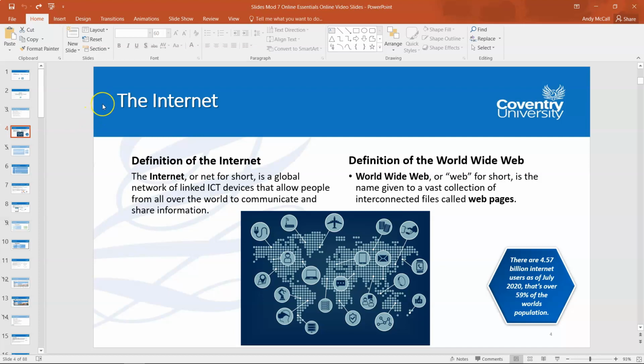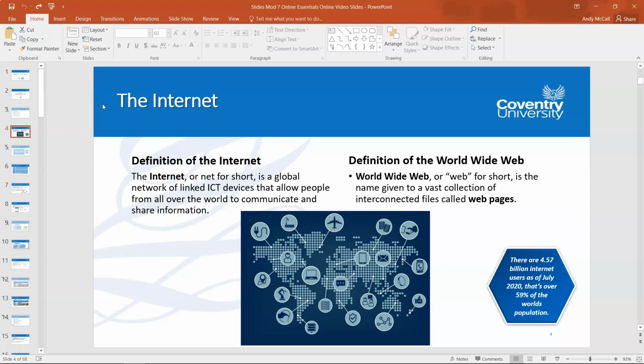The Internet. You may be asked in your test to define what the Internet is, probably in a multiple choice scenario of what would correctly stand for the Internet. Pretty much the Internet is a collection of ICT devices that are connected by a global network, which allows individuals like yourself and me to communicate and share information, whether through a desktop computer, mobile phone, tablet, laptop, or any device that is connected to the Internet, a games console as well, for example.